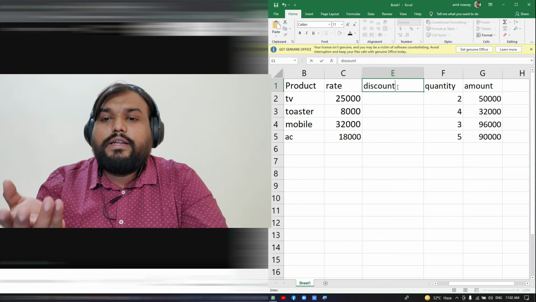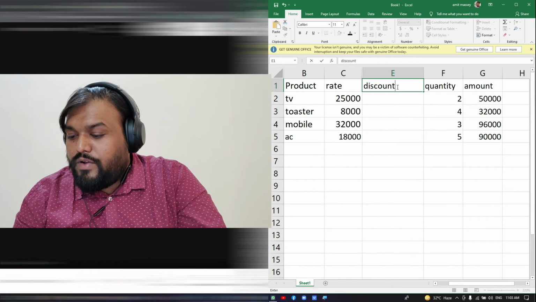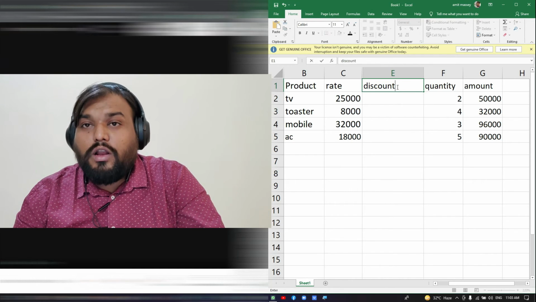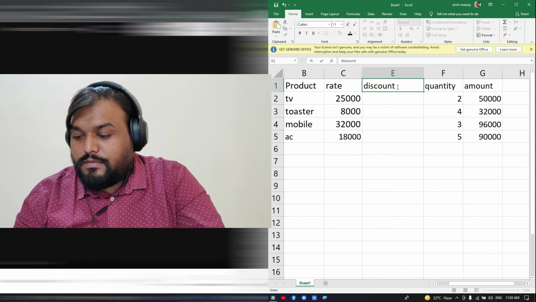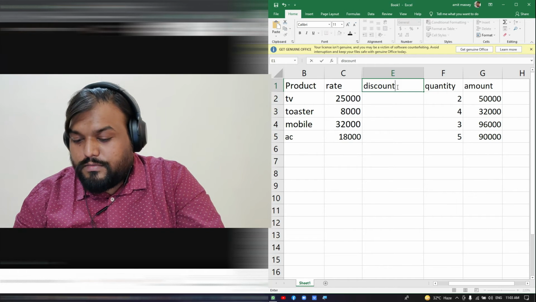But the quantity of the product may vary. It may change. So a cell reference is made absolute by putting a $ sign before the column letter as well as the row number. So $B$4.